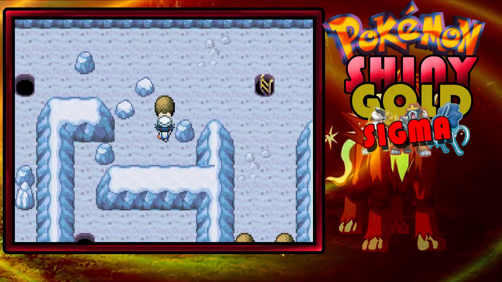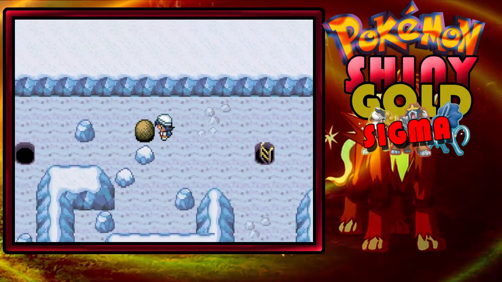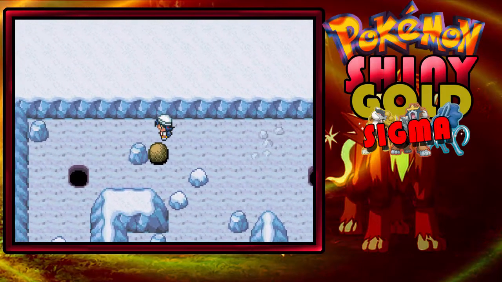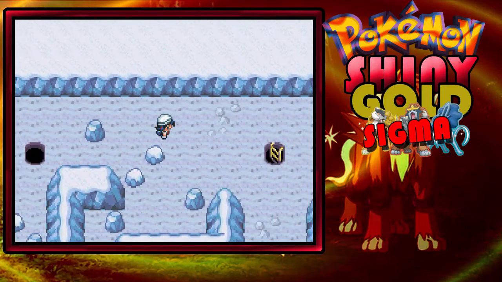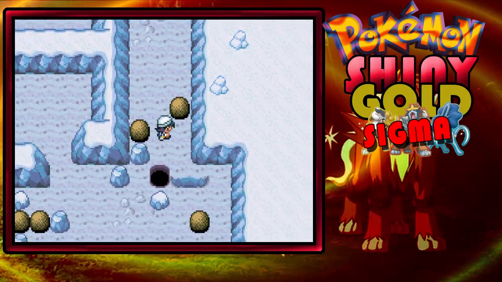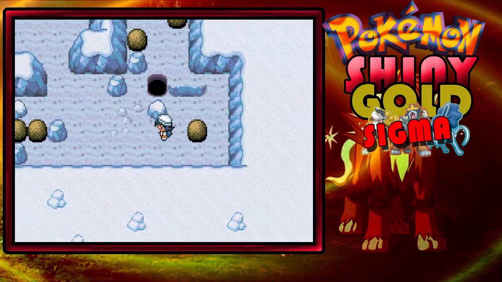Alright, we'll knock this up here a couple of times. 1, 2. Alright. Move it over here. Knock it over here. Knock it down. Get behind it, and kick it in that hole. Good. At least we accomplished that without messing up too badly. Get ahead another repel. Thank you.